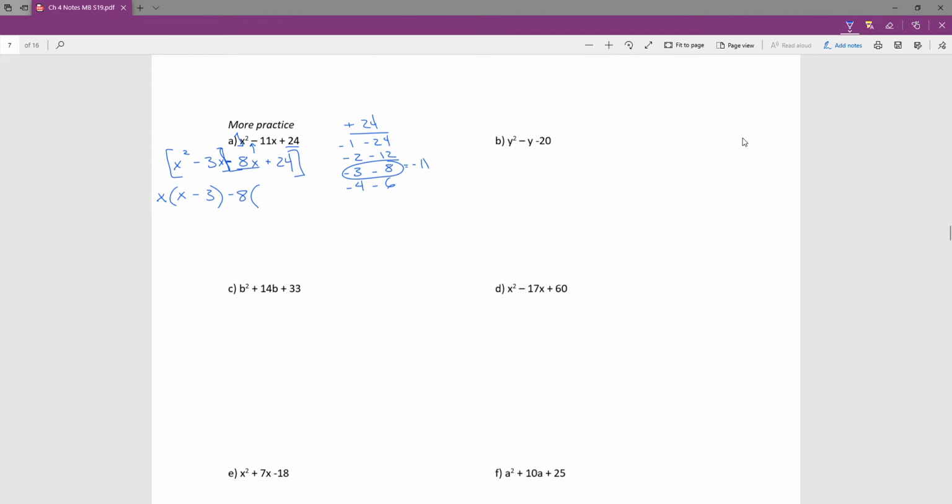Factoring a -8 out of each of these terms and writing what's left over in the brackets, I'd be left with an x and a -3. And this is always a good sign when those brackets match because that bracket is now my common factor. So I write it down, I put down the brackets, and I put what's left over when I divide that common factor out of each of the terms. So I'd be left with an x and I'd be left with a -8.